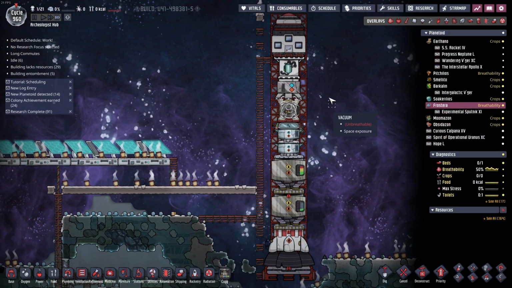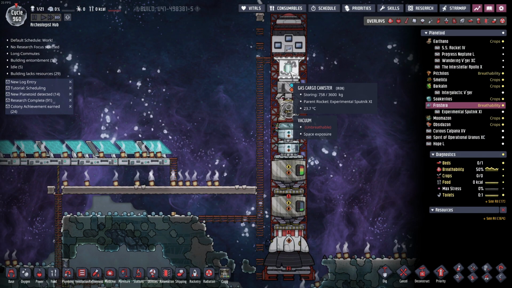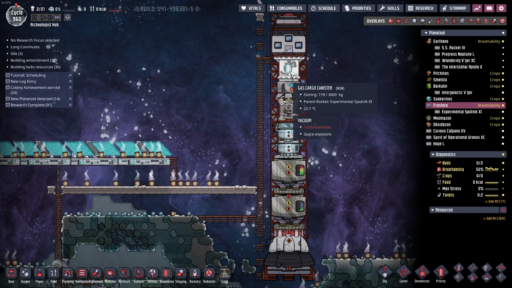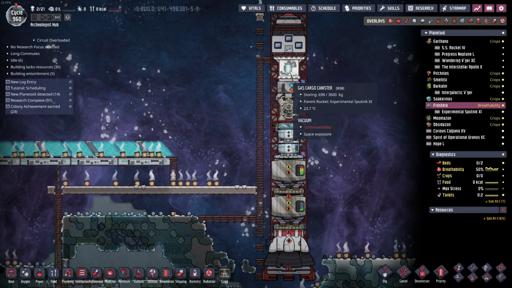Well, my friends, 10 cycles in, and I think we are going to call it in here. We are going to let our dupes do today's jobs, and then once the cycle is over, we are going to send them back. I don't really know how much oxygen they need for the journey back home, so I'd rather be safe than sorry.